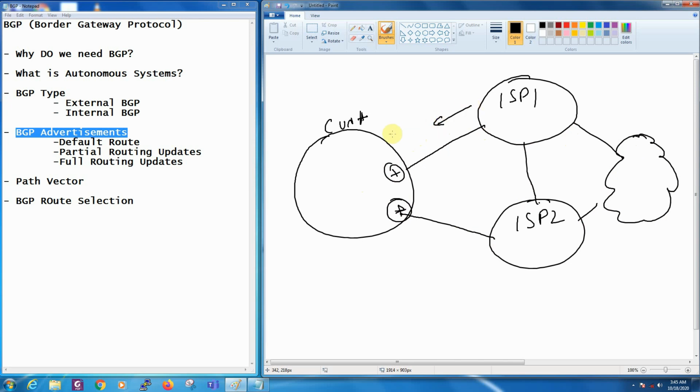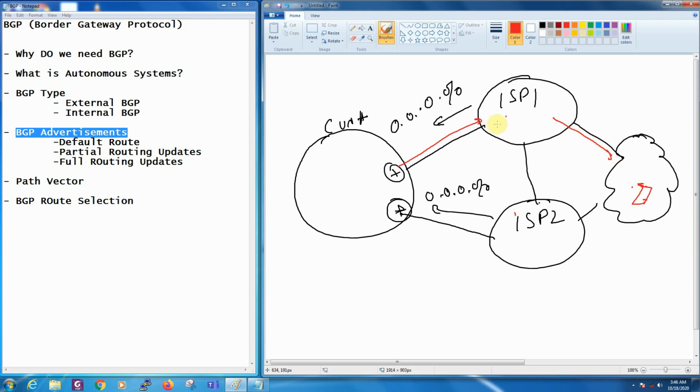Both ISPs advertise a default route to me, right? Now I want to send some traffic to the internet, for example, to some server running on the internet. So I just forward my traffic to ISP 1, and it should send the traffic this way to the internet.